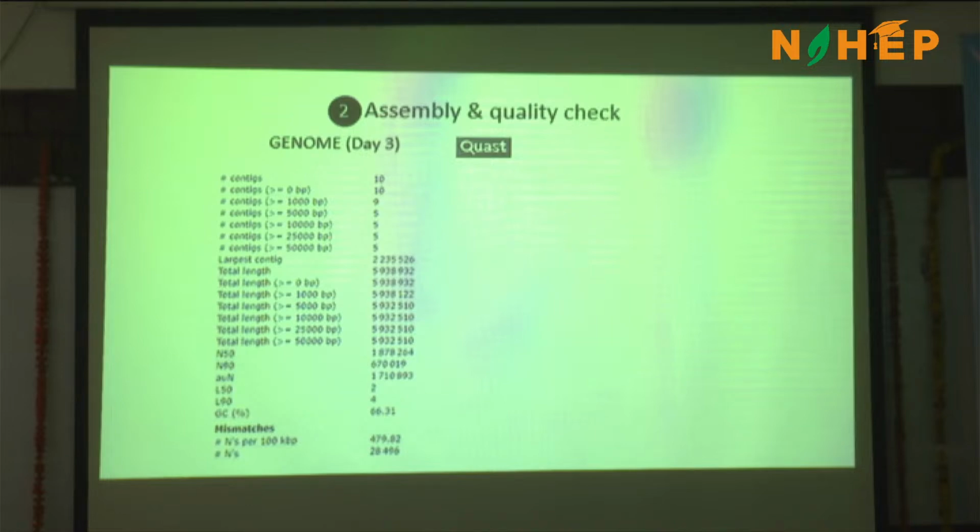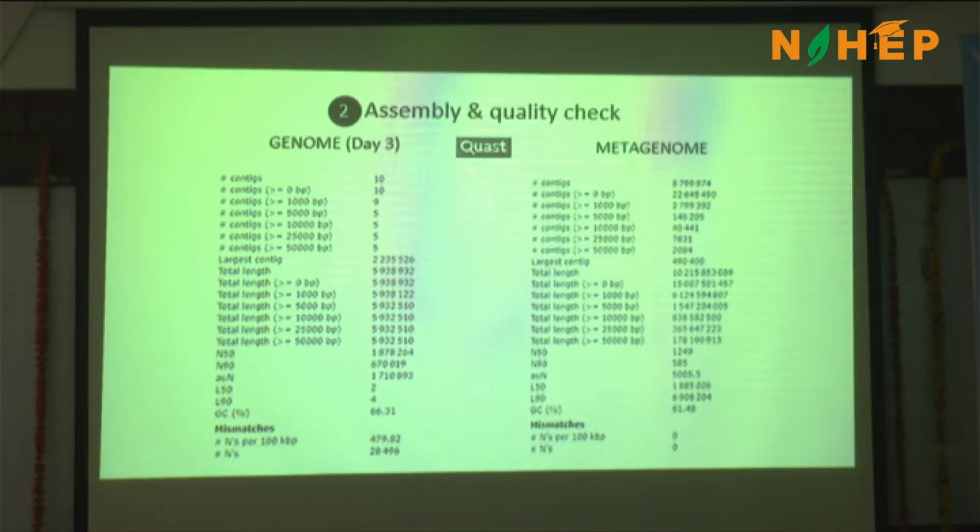And when you do it with a metagenome, you get the same format, but the numbers change quite a bit. So I hope you can read it. Otherwise, I will just read it for you. So this is the largest contig. For genome, it's like 2 million. And for metagenome, it's less than 500K. And then the N50, which I hope you remember, is way larger for genome than for metagenome, which means that here we have way larger contigs in general. Not only the largest one, but the N50, and in metagenome, they tend to be shorter.